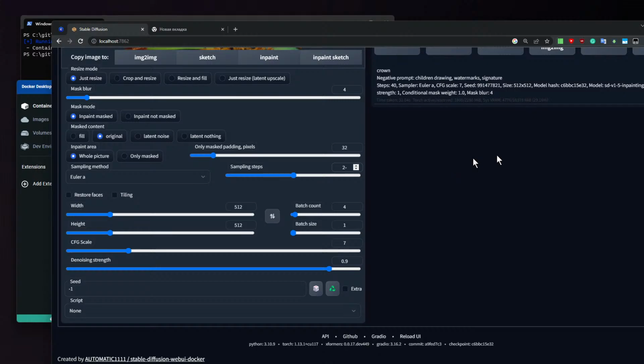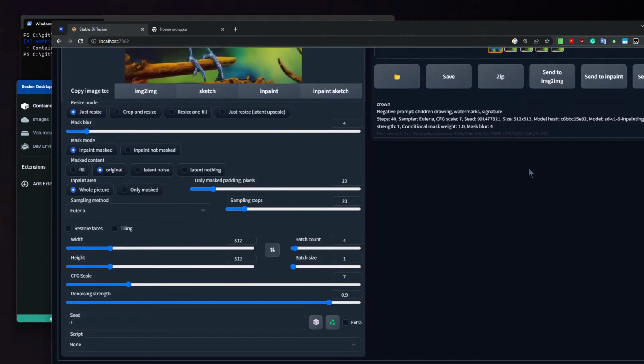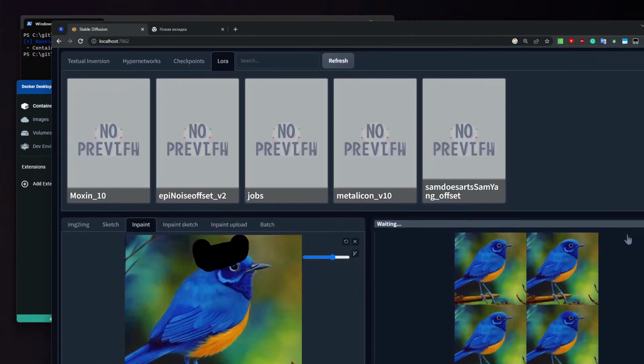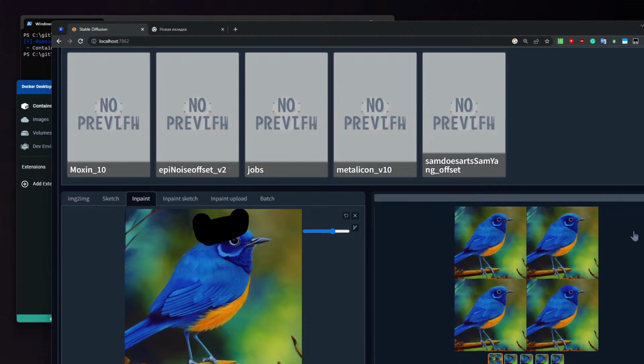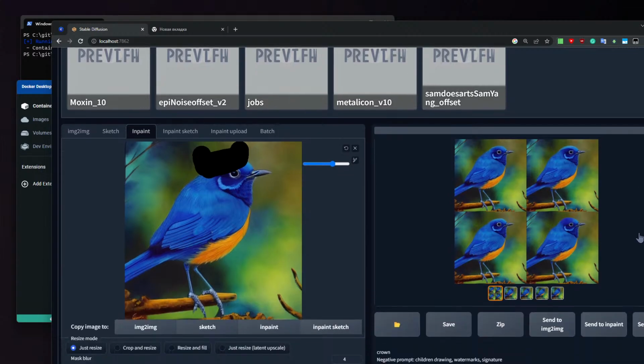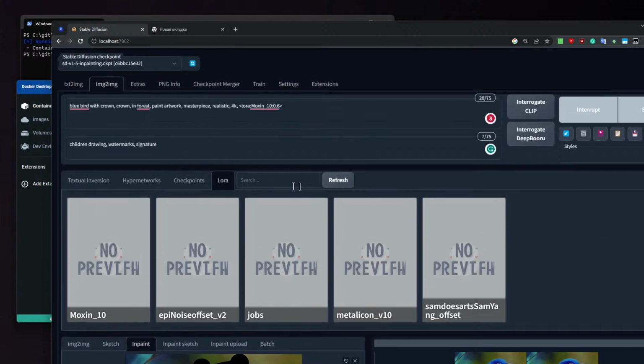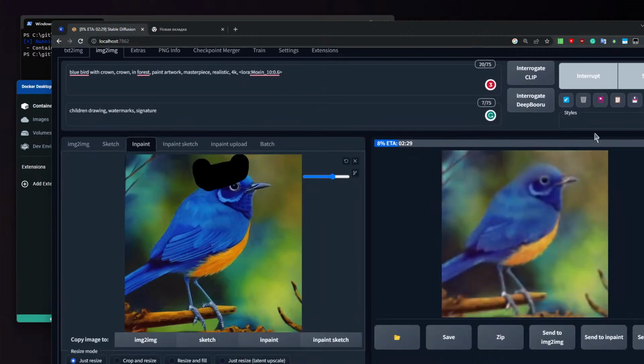Let's lower our sampling steps for a faster result. I don't know. Yeah, we got a crown.